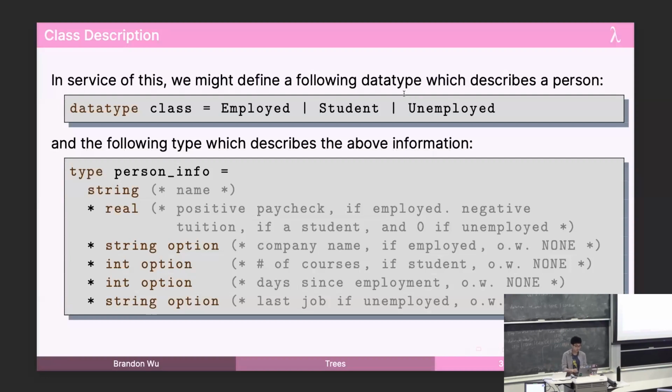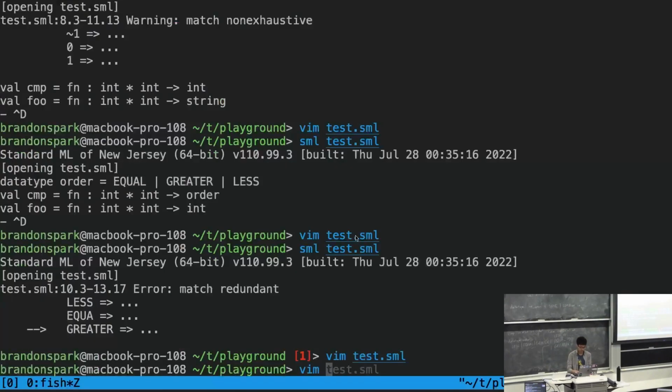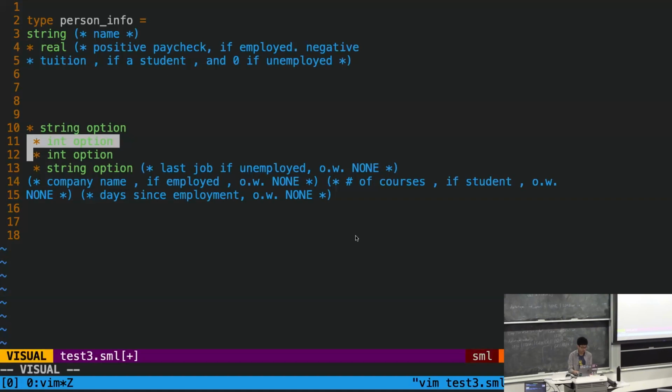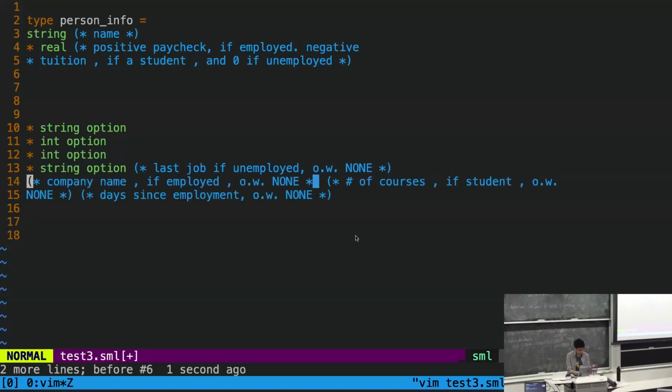Otherwise, none. Let me copy this down for you here. I don't remember whether or not I have a file with this open, but that's fine. Okay, so this is good enough. Sorry, let me adjust this right now to make this valid decimal syntax. The comments got messed up, but don't worry about it. Actually, maybe do worry about it.